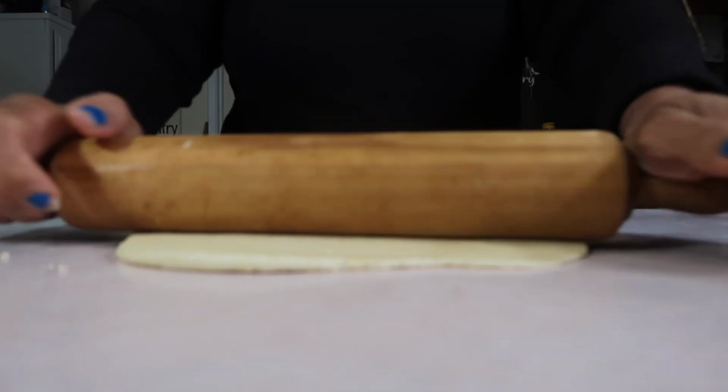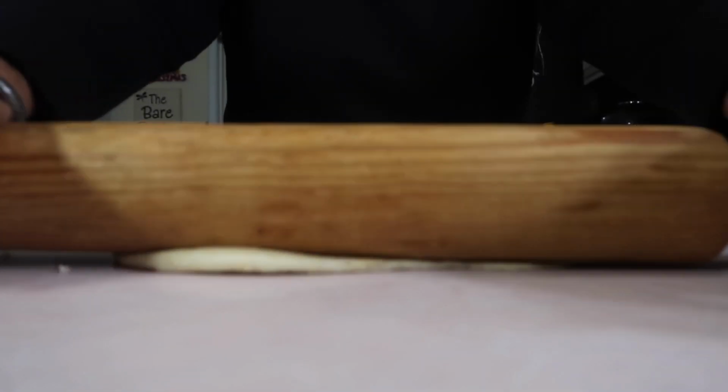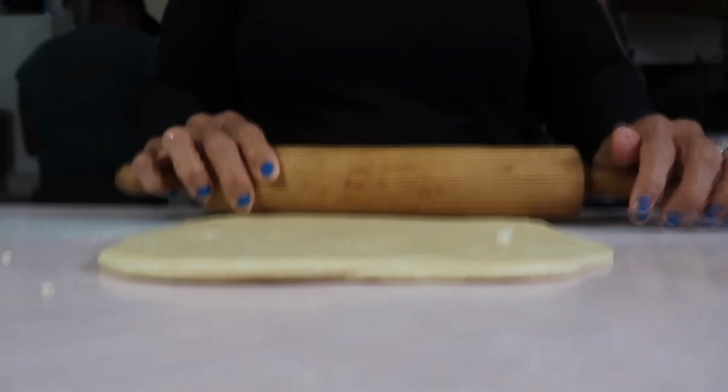This part's fun too because the dough is not sticky. It's not behaving badly. It's resting and relaxing really nice. See, I think that's Joe that went behind me.